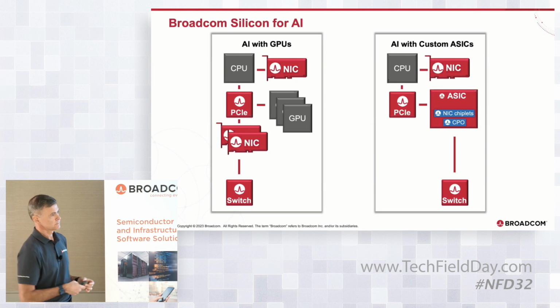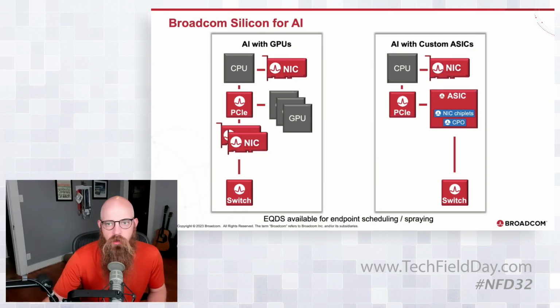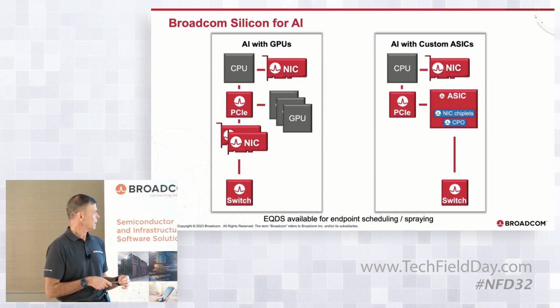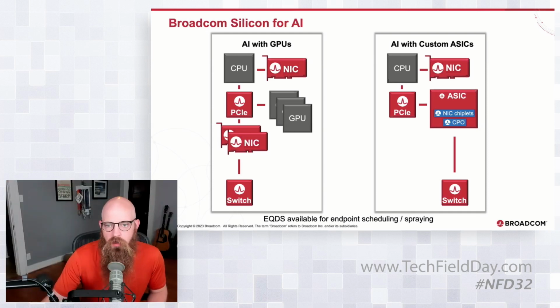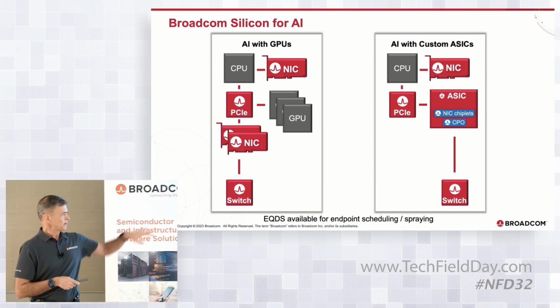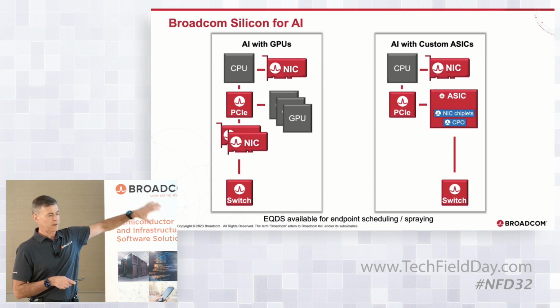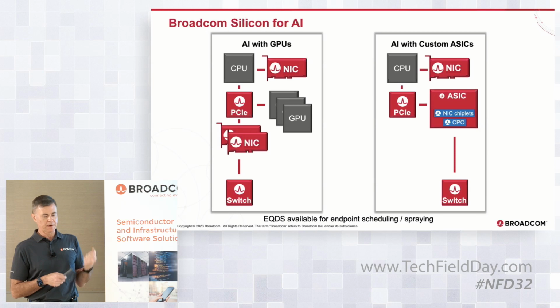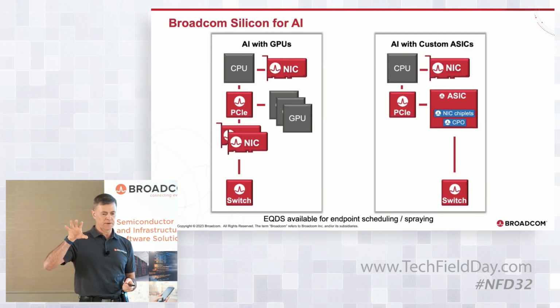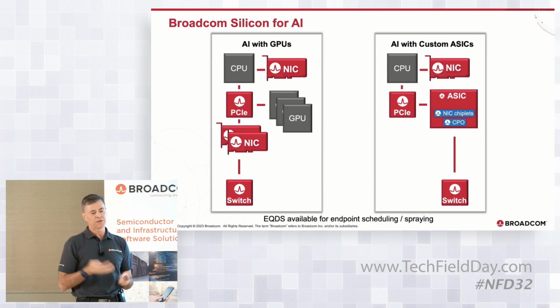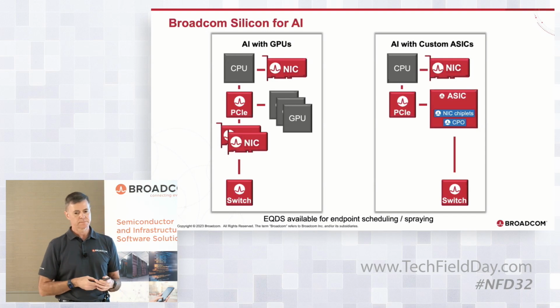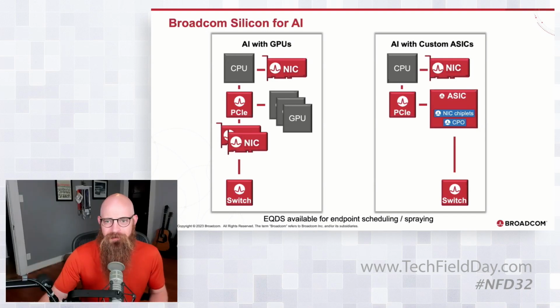Question here: are any of those features living on the NIC, or are they living on the rest of the hardware? For example, would the NIC chiplets actually be on the NIC itself, or would you have to access them over PCIe as a different card? Well, in this case, we're showing that ASIC, that red box with the ASIC, would actually be one chip. So you'd have a chiplet sitting natively next to all your inferencing engines, and there are different interfaces you can have between that inference engine and the NIC chip. It could be PCIe, or it could be a wide parallel interface, but it would all be integrated onto one chip.